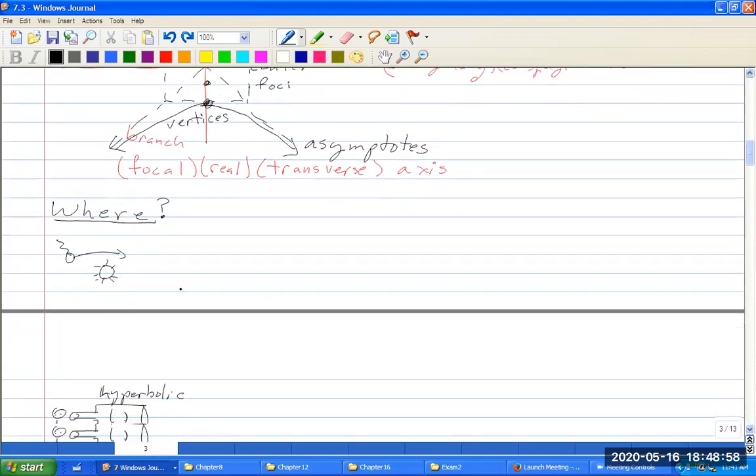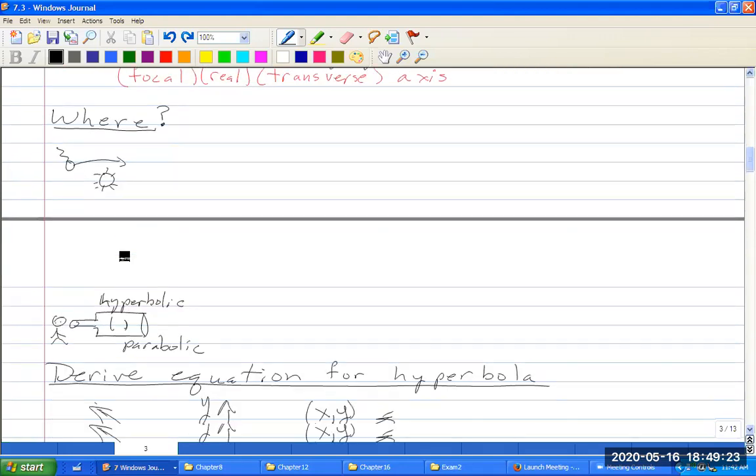So where would you see hyperbolas? One, if you happen to have some celestial object that passes through, say a comet that approaches the sun and only does it once, one of its possible paths is a hyperbola. Another situation where you would see a hyperbola is in a reflecting mirror, in most modern telescopes, which involve two mirrors, one being a parabolic mirror.